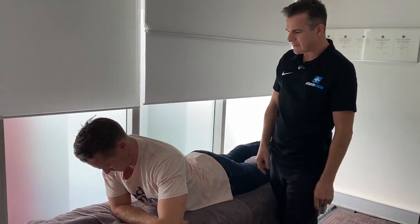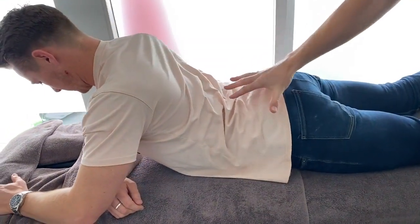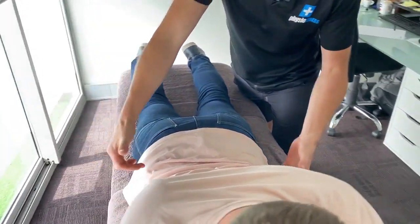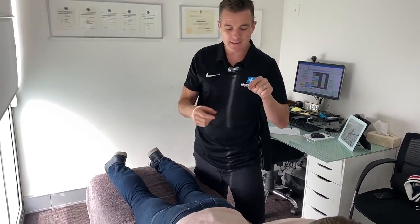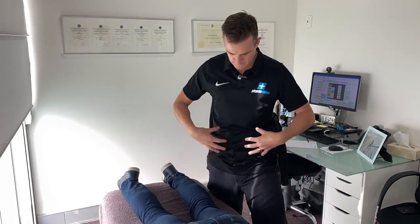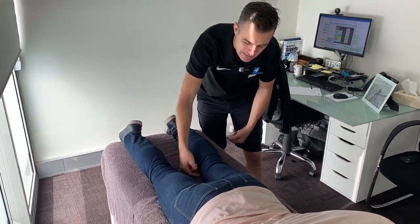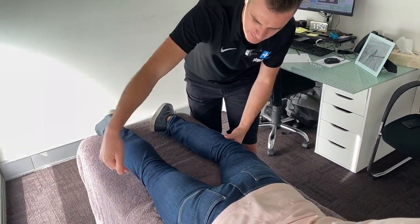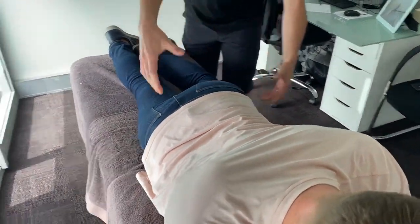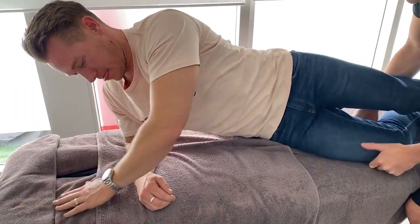He liked this position because his pain was on the left. The next thing he's got to do is get his lower body onto his side as well without too much shifting. The best thing you can try is to switch on your core to keep this stable, because if he lets that go it might go into spasm. Switching on his core — his transverse abdominis — will help him stabilize and stop the spasm. He's got to hold, turn on his internal abdominals, his transversus, get that working so he's locked down without holding his breath. He gets that leg slowly close to the other one, bends his left out of the way a little bit, then brings his right under — and he keeps going with that leg and rests there.